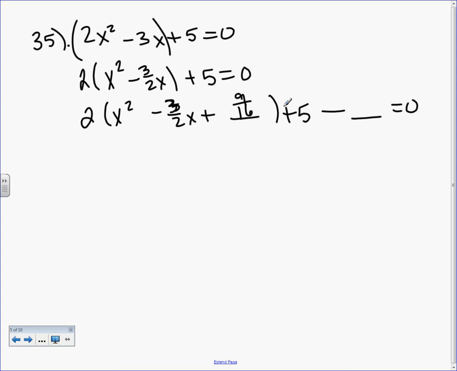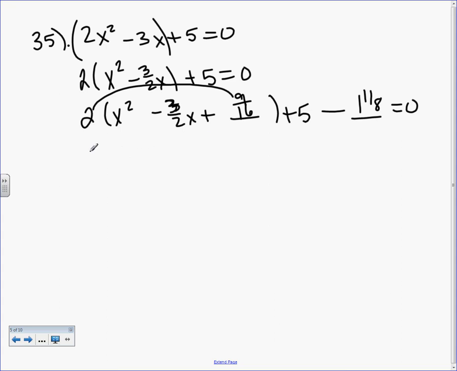Remember, in your notes you wrote, watch out for GCF, exclamation point, because it's important. This isn't really a GCF, but it's the same idea. I really put whatever 2 times 9 over 16 is in. I didn't put 9 over 16 in, I put 2 times it in, because I've already pulled out the 2. So it's 2 times 9 over 16. Yeah, 9 over 8, 1 1/8, whatever you want to call it. That's why you have to watch out when you pull that number out.